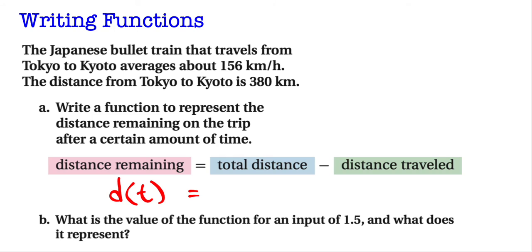Okay, the trip from Tokyo to Kyoto, 380. We have gone 156 kilometers per hour times how many hours? And then you wouldn't write times t, you would just write 156t. But that's the equation. That's it. That's what they're asking you to do. And I know for some of you this is horribly hard, trying to convert words into equations. Some of you it just seems natural and easy. Some of you have a very hard time doing it. I get it.